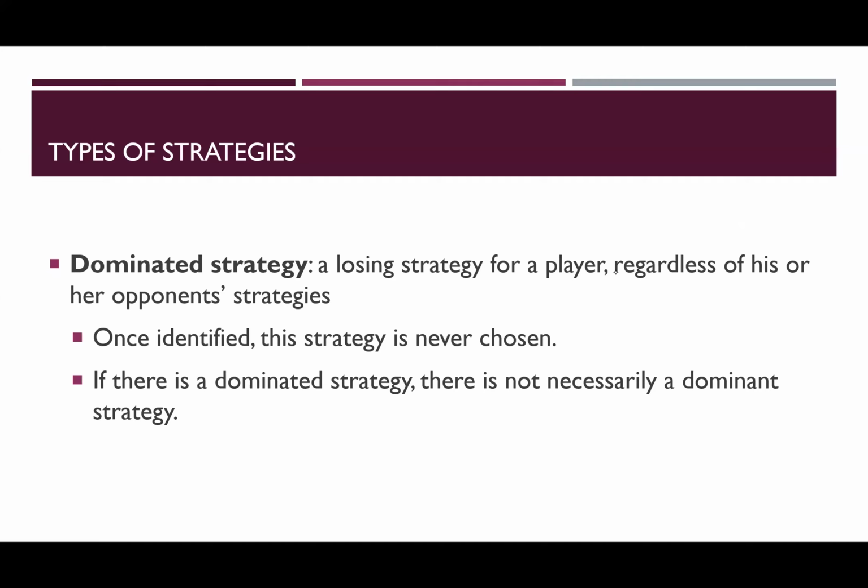That strategy is just the one that is never going to be chosen for a player. It's a losing strategy. It's going to make them worse off if they choose it, regardless of what their opponent does. And so they are never going to select a dominated strategy when there is a dominant strategy. Given a dominated strategy, that does not necessarily always mean there is a dominant strategy, but when there is a dominant strategy, there is a dominated one.